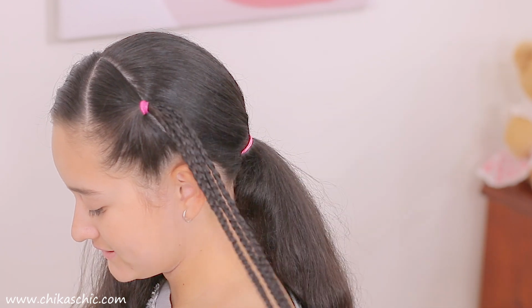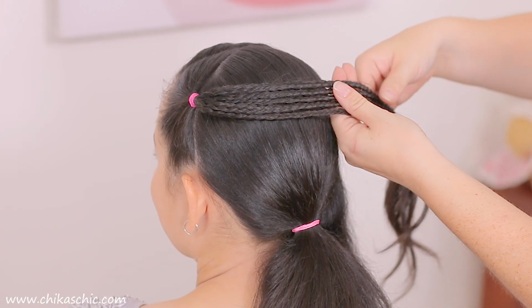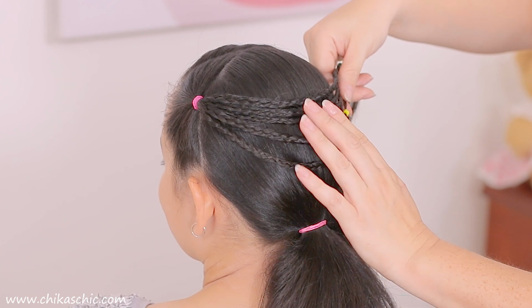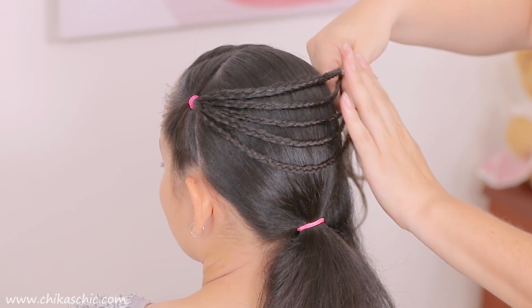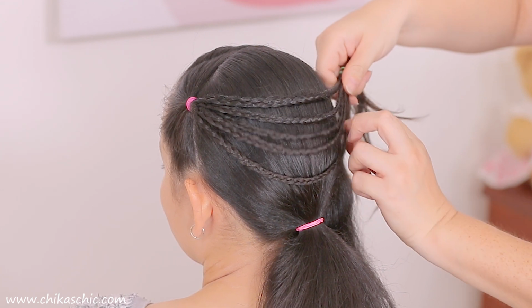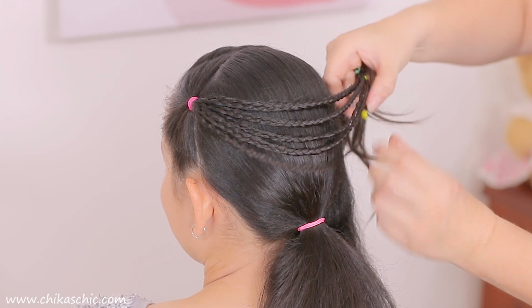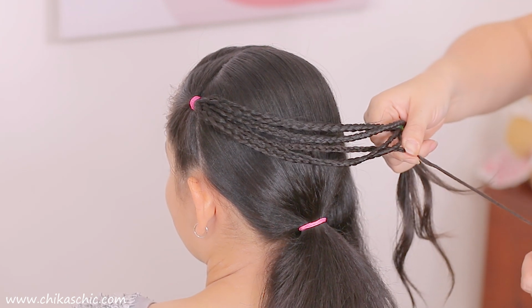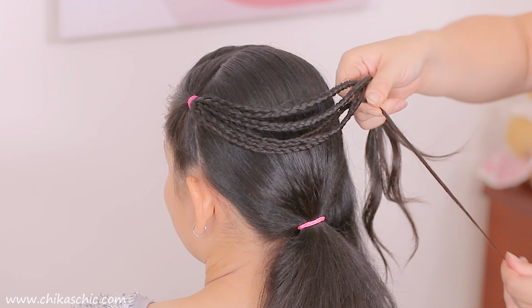When we are ready, grab the braids and we're going to bring them to the other side. With my hand, I'm going to place them in this way so they look like different chains on the hair. I'm going to take off this elastic now because I won't be able to take it off later. And finish to place the braids.